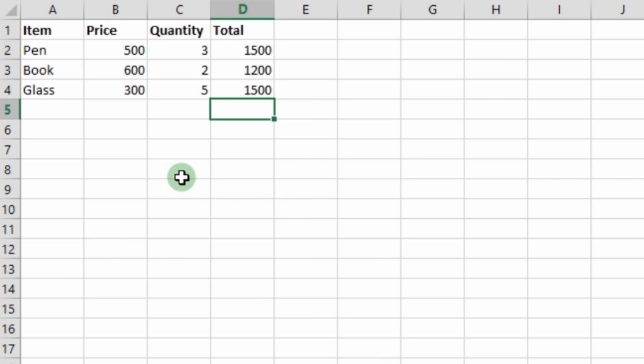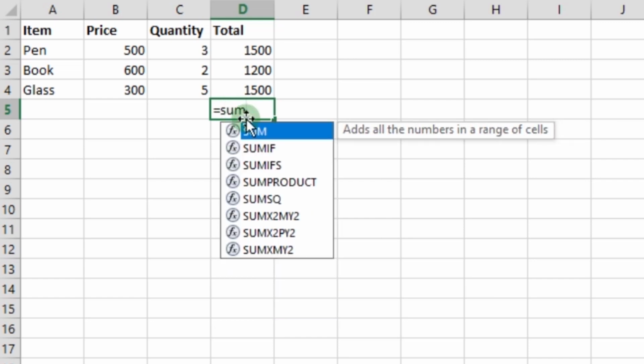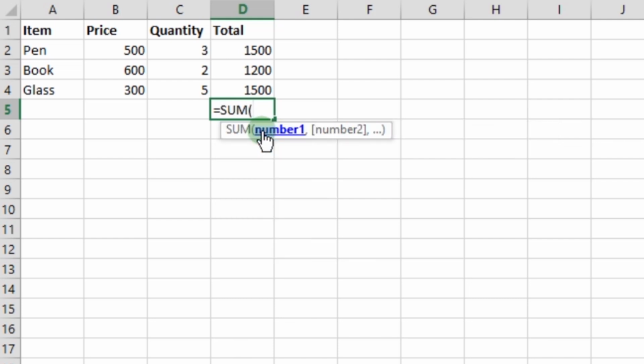Next, let's calculate the total of all items. So I'll click on this cell to introduce our first basic function in Excel. So starting with an equal sign, I'll type the word sum, open parenthesis, then select the total range, then close parenthesis and press enter.